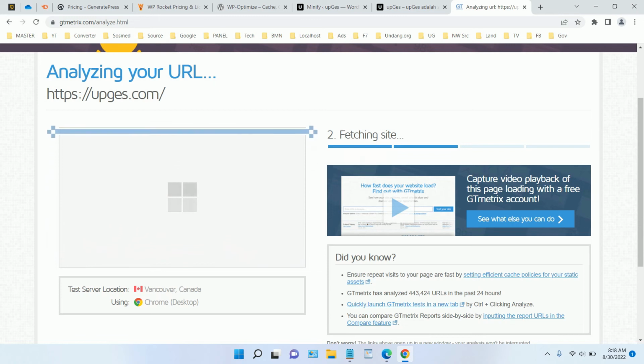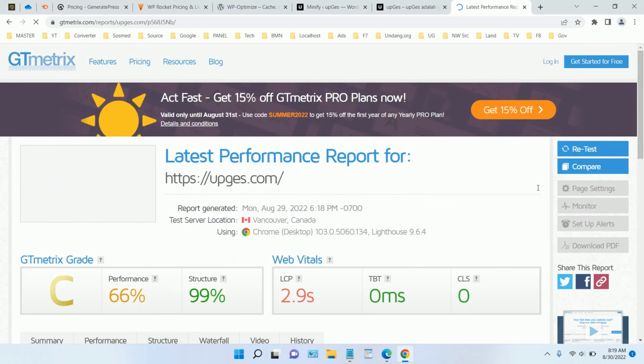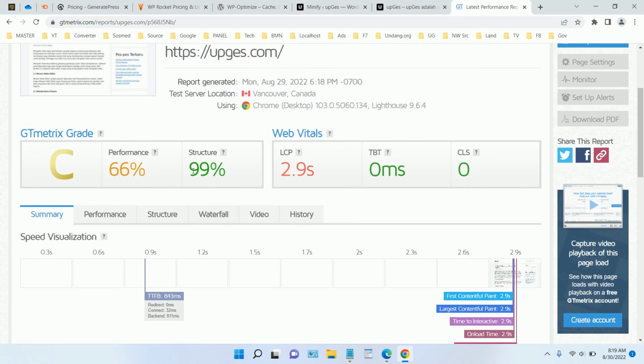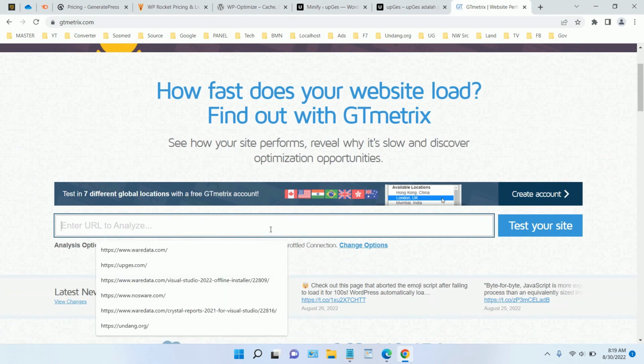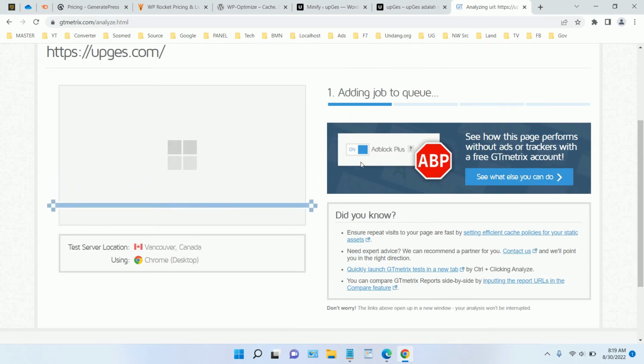Let's do it later, but we test first in here. Let's tweak later. Okay, you can see the performance is 66%, but the structure is 99%. Let's test again because it's not fair if we test just one time. We will show you how to tweak to be faster later.